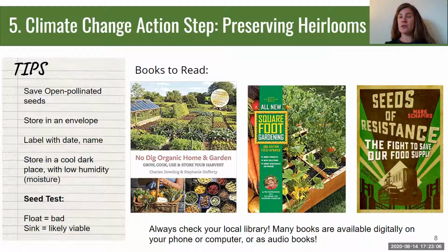So you can look up on Google seed saving libraries, and put your zip code in there. Or let me see, I think I have the link. So the link is going to be at siliconvalleyseeds.org, and you're going to look for seed lending libraries. And so there were quite a few on the list. So hopefully they're still doing this, even though we're doing our social distancing. But if your local library doesn't have a seed lending program, I would encourage you to inquire and see if they're willing to start one, because that's just a really great community resource and is free for everyone.